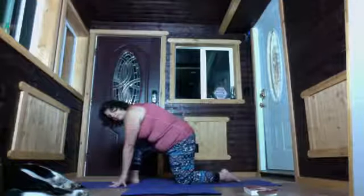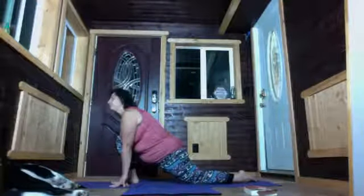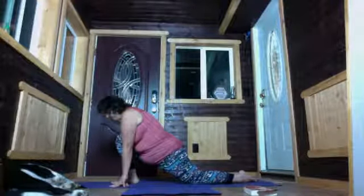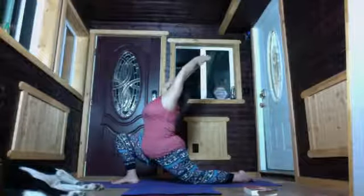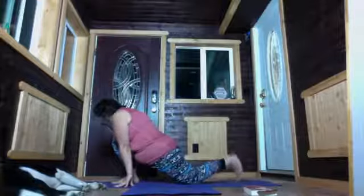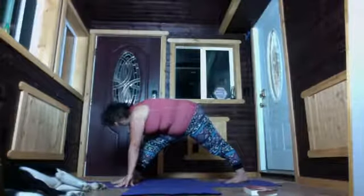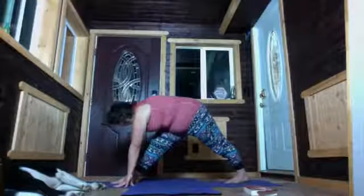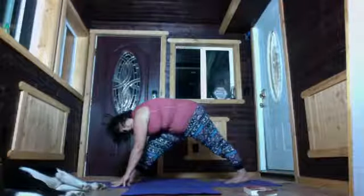Walk the hands to the other side, raise the toes, open the chest, and sink the hips. Raise the right hand up, frame the right knee, and pivot to your right — back into lunge with your right knee bent in front and the left knee sliding back. Sink the hips, pull the navel back, and anchor it down. Reach the arms out and up, maybe bringing the palms together; open the heart. Lower the hands, frame the right foot, curl the back toes under and lift the knee. Press the rear heel into the ground, draw the chest forward as you glide the right hip back, and fold over your leg. Separate the top and bottom row of teeth and connect with your breath.